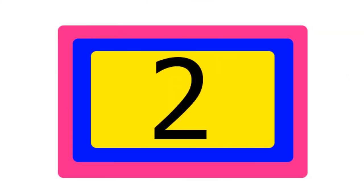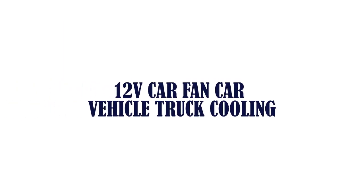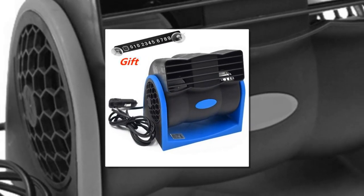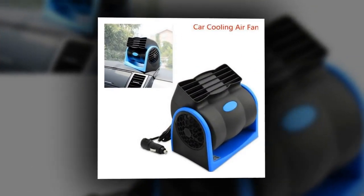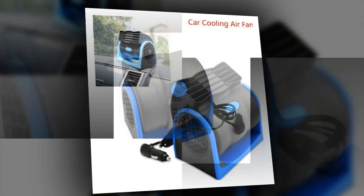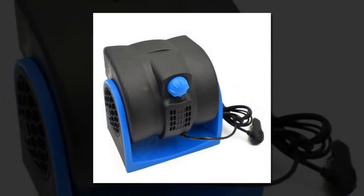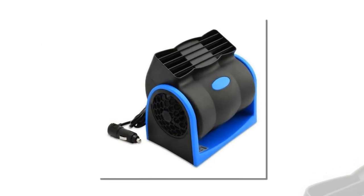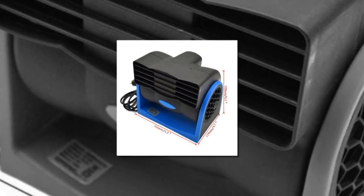Item number two is a 12-volt car fan for car, vehicle, and truck cooling. This brand new 12-volt powered portable adjustable fan has two speed settings and operates very quietly at only 45 dB on high. Airflow can be felt at 10 feet from the fan. The high-efficiency cage fan rotates up and down inside the base, allowing you to direct airflow for maximum cooling.